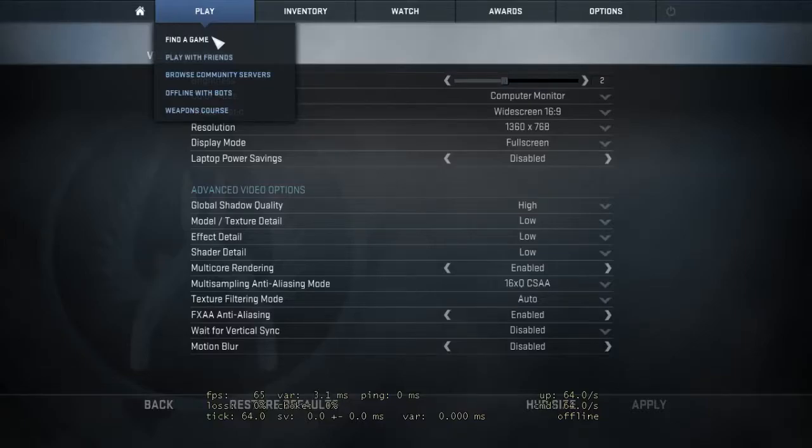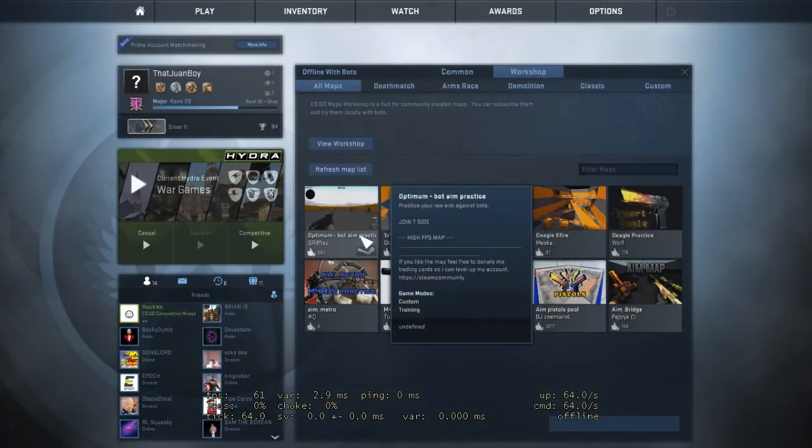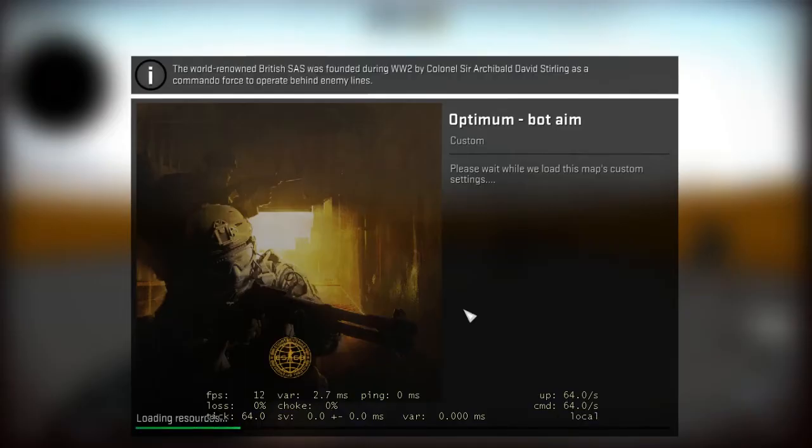I was running between 20 to 30 FPS before. Now let's see what I can hit. So I'm going to go offline, workshop, right over here. And I'm just going to go harmless bots because I don't want to get destroyed. So, as you can see, Optimum Bot Aim will be loading up, but for what it is, it basically is just an aiming practice map.